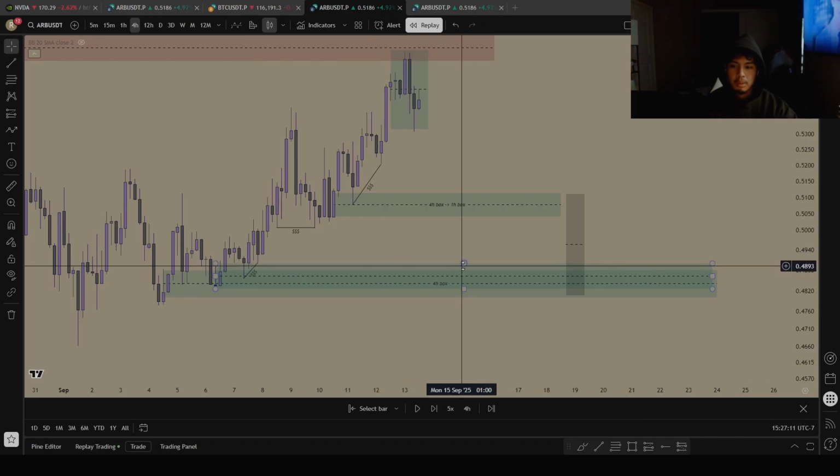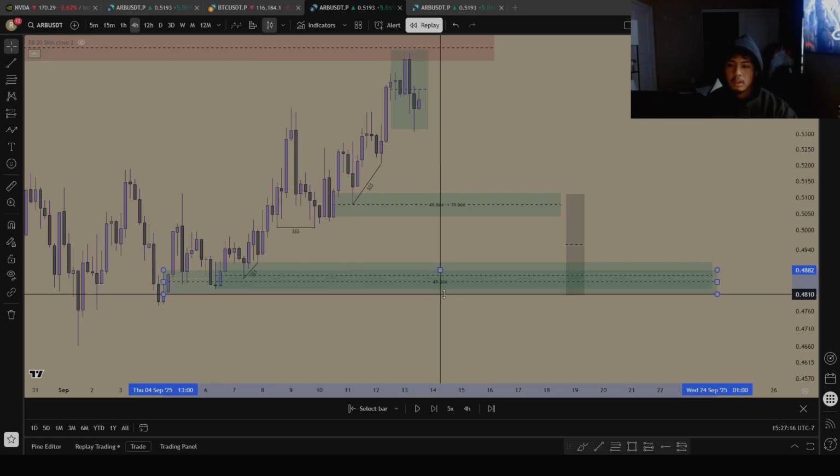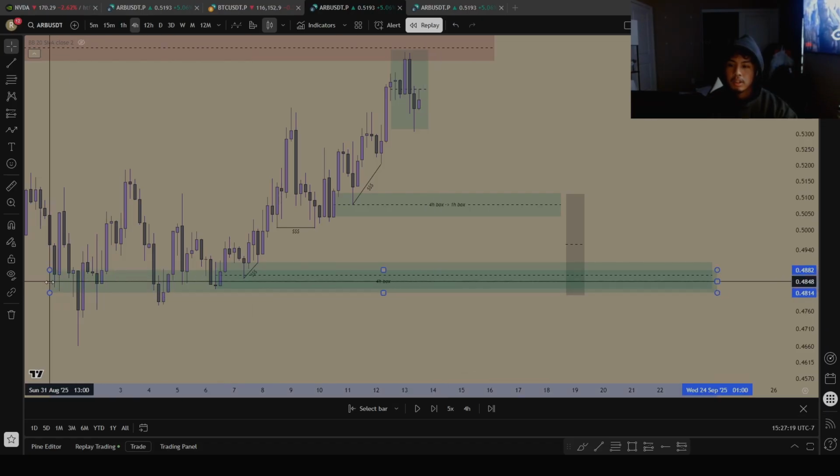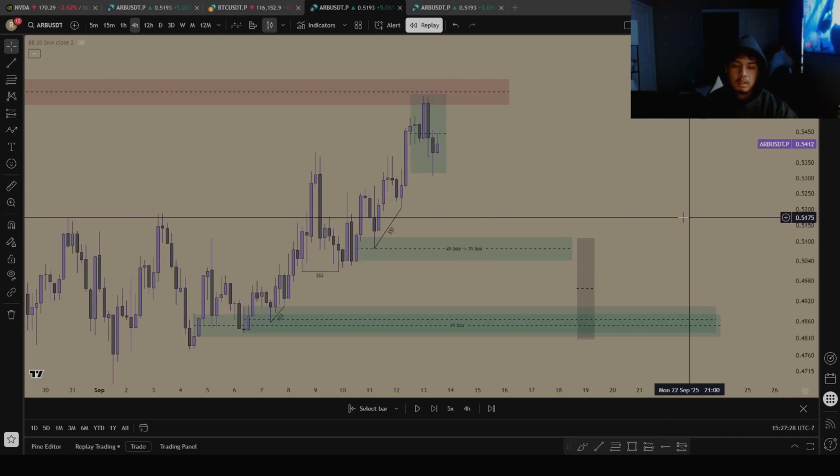So I'm gonna make it a little more precise. This entire area right here is a good area to focus on. And let me just extend it and make sure this is good. Yeah, so right here you can see multiple touches. So this box is the best box I could make, okay?